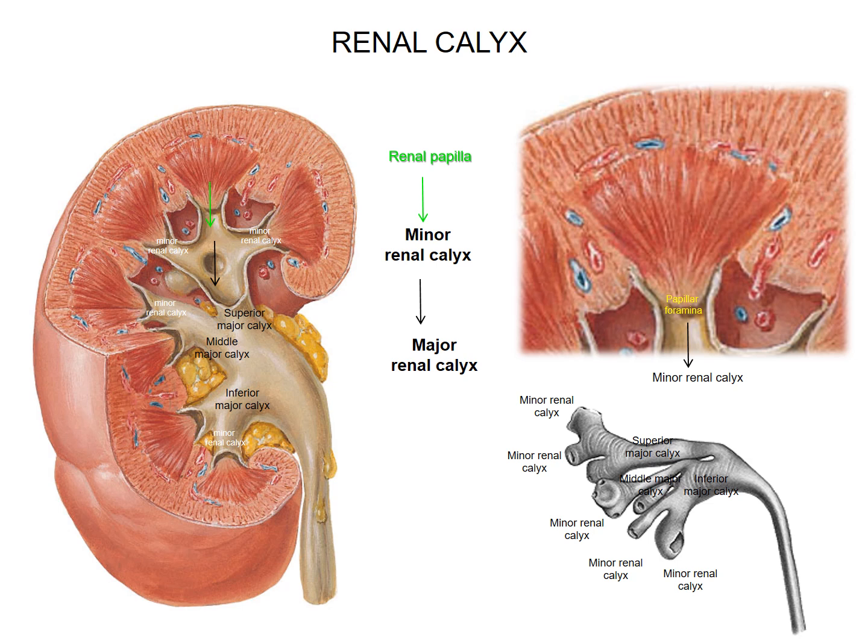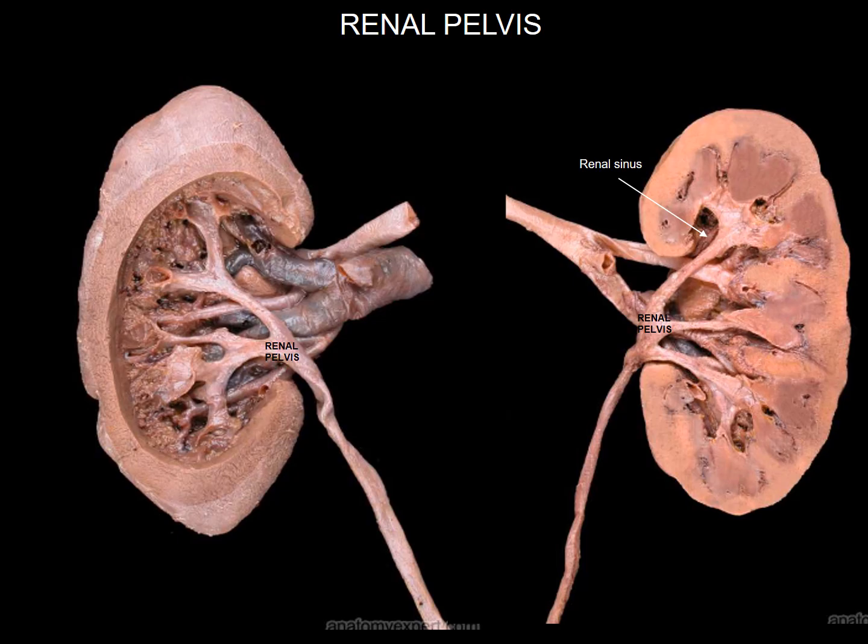In the renal sinus, several minor calyces unite to form a major calyx, and 2 or 3 major calyces unite to form the renal pelvis, which is the funnel-shaped superior end of the ureter. The renal calyces usually fuse with each other to form a single funnel-shaped renal pelvis. The renal pelvis is directed inferolaterally and passes through the renal hilum.